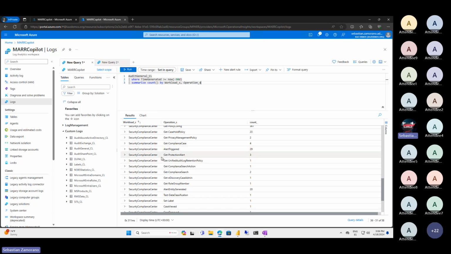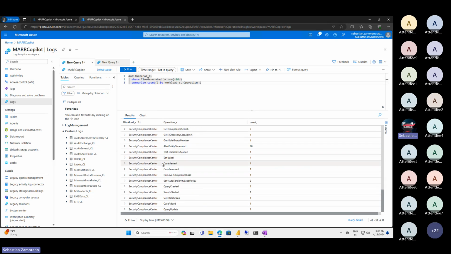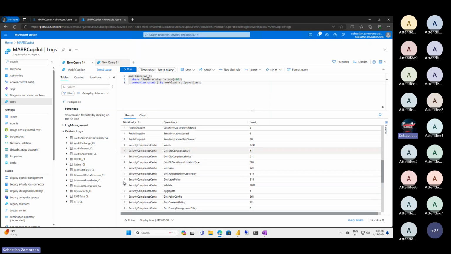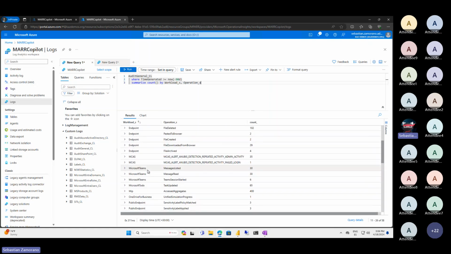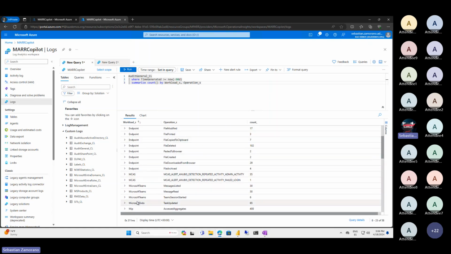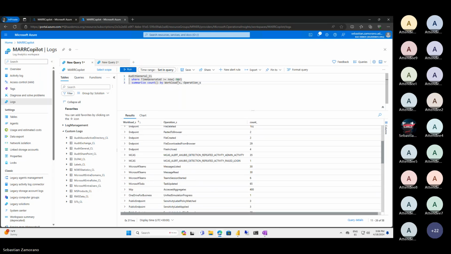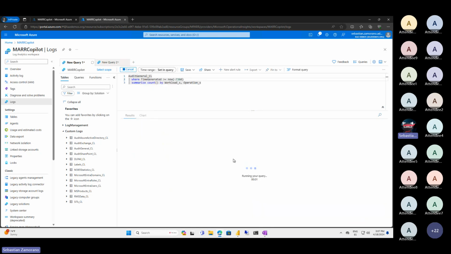Each operation is related to a workload. In this case, you can see that I have several activities related to security and compliance, endpoint, and Microsoft Teams in the last 90 days. In general, let me show a little more, because I don't have too many activities in the last 3 months related to Microsoft 365 use.